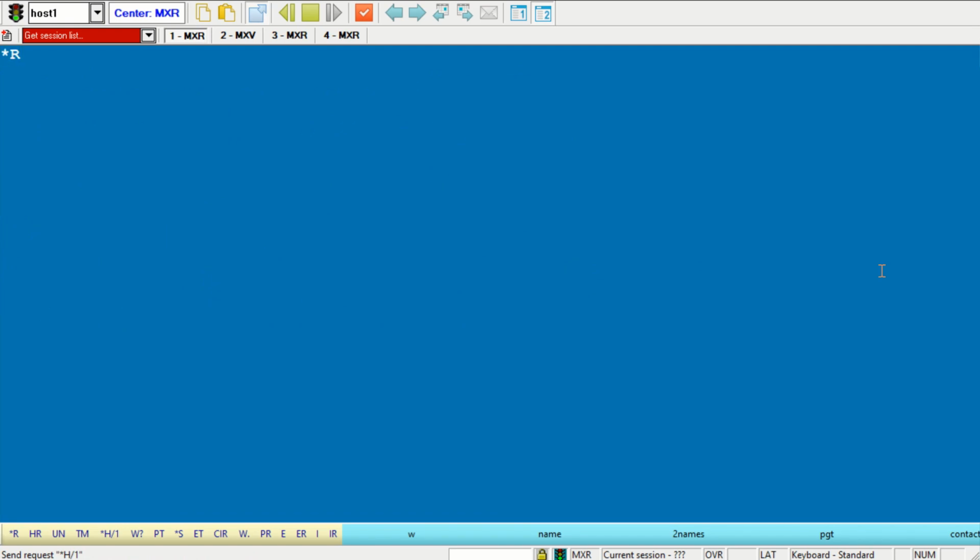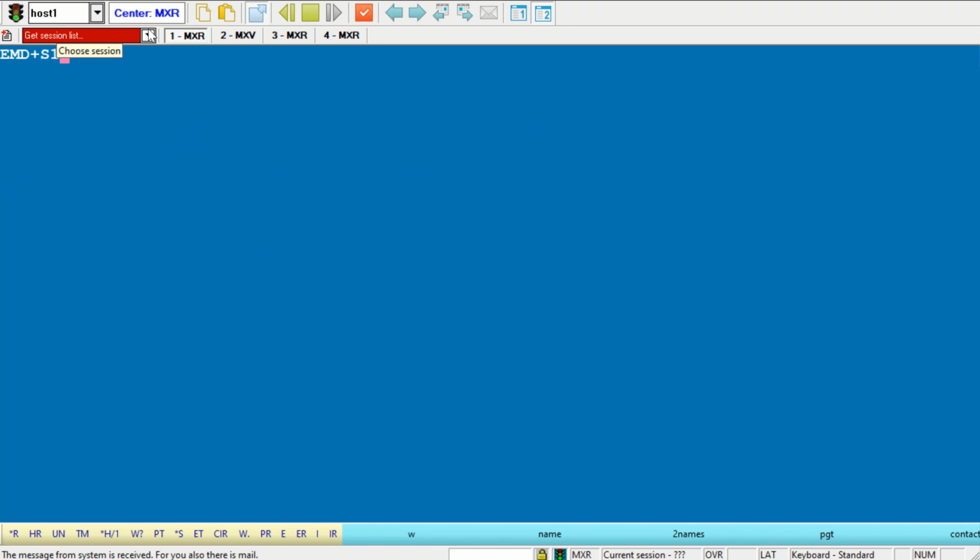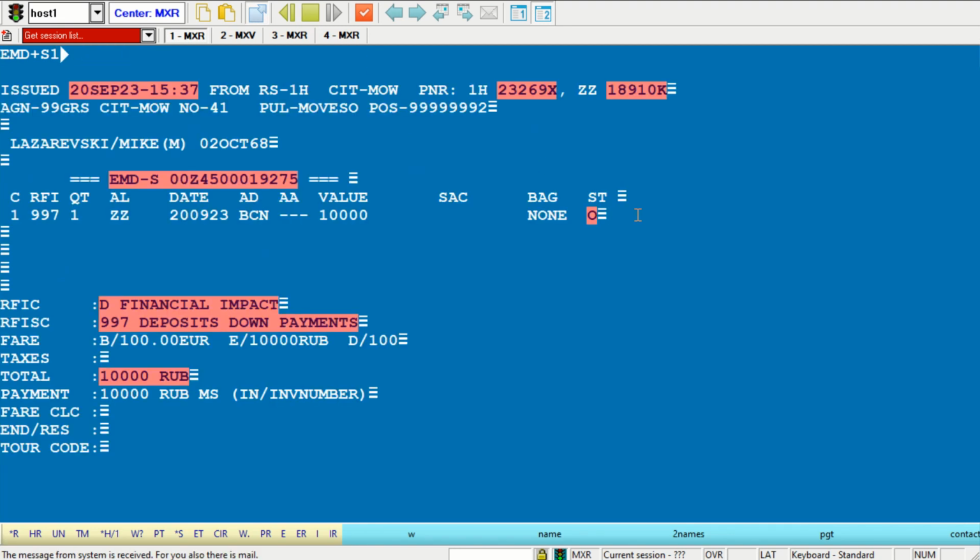For example, let's open a group PNR, and there is an AMD for deposit issued already. The fare in this AMD is 10,000 rubles. For example, we should exchange this AMD, and add some additional collection.